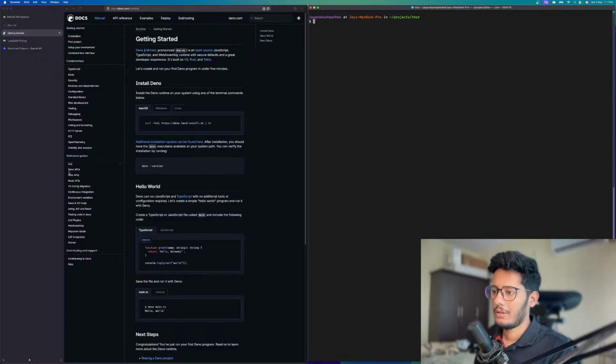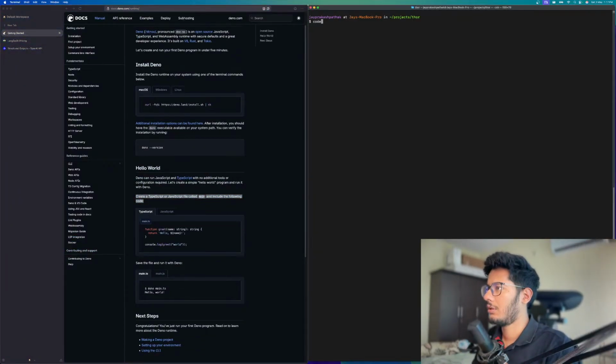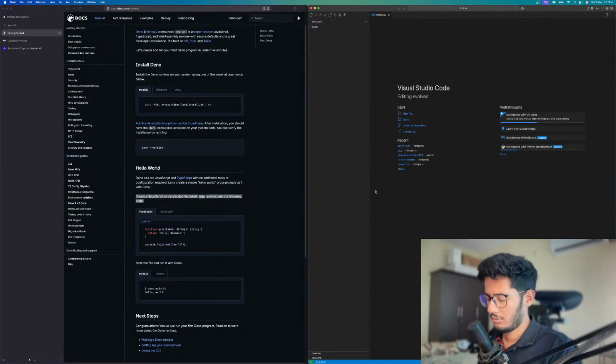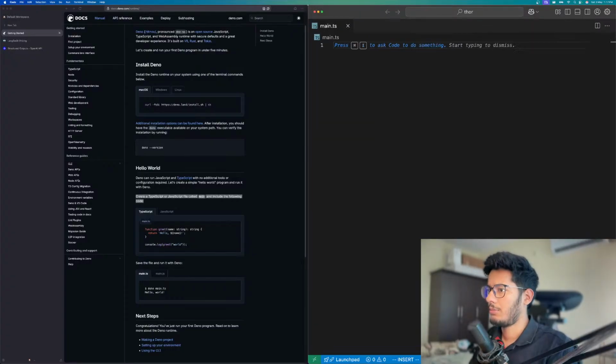So how does this work? Create a TypeScript or JavaScript file called main and include the following code. So just create a main.ts. Let's open this in VS Code and call this main.ts. Okay, let's make this a little bit bigger.